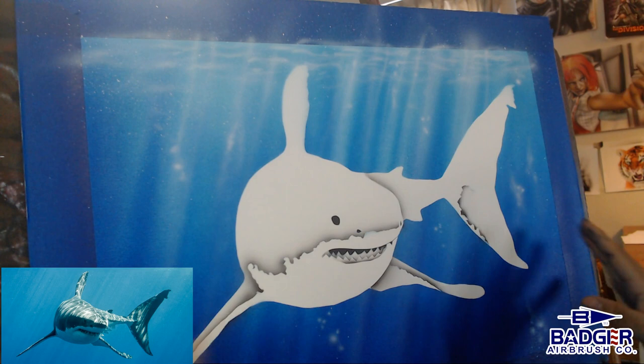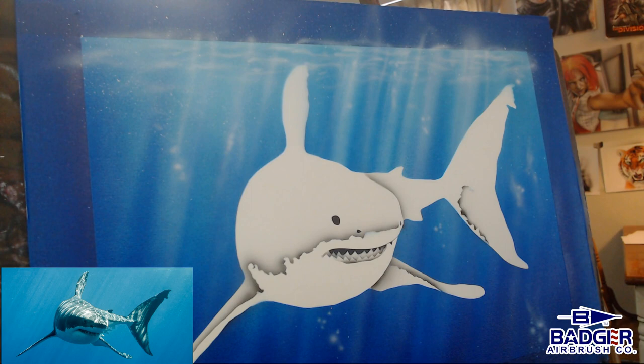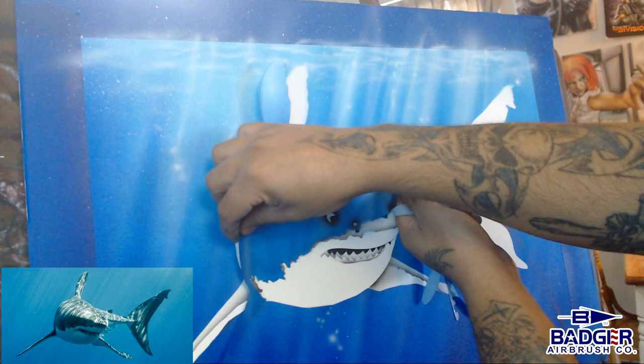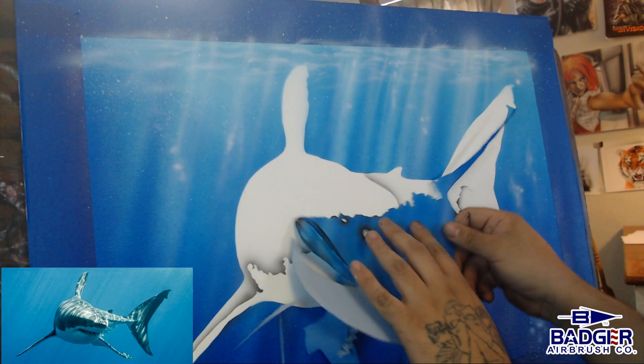So I like this stencil and I'll probably be using it again. So it's really nice to keep it and to have it. And the shark has more of this design going down the side of this. So I'm just going to take the same. See this? It goes over here. I'm going to just take it, flip it over right here. And maybe I want, like, starting right there.